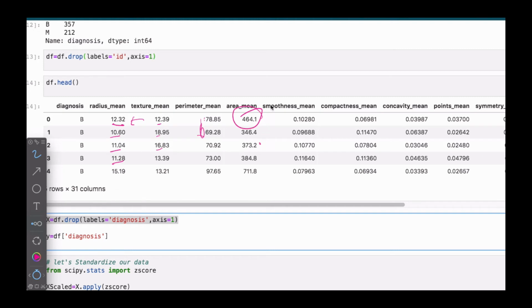If you consider this one, you can see that it's very, very small, very minimal values compared to the others over here. So you can see that they are not all on the same scale. Some of them are huge values, some of them are small values. So we cannot actually build the algorithm on this. It's going to have difficulties.